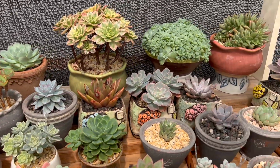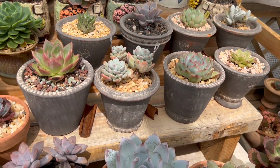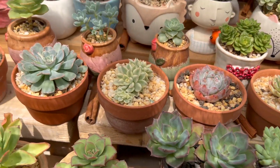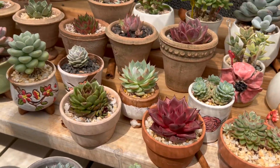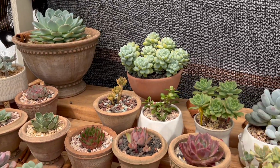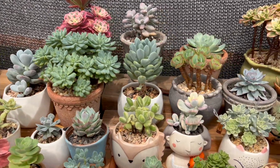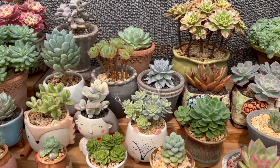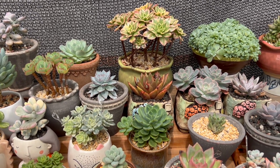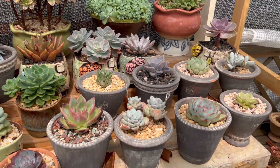thunderstorms due to the hurricane, and they didn't see any sun for almost a week, and a good number of them I feel like did stretch and started looking really funny. But as you may know, succulents are very quick to respond to the environment. So I've had maybe 3 days of sunny, low humidity, and they're already looking so much better.